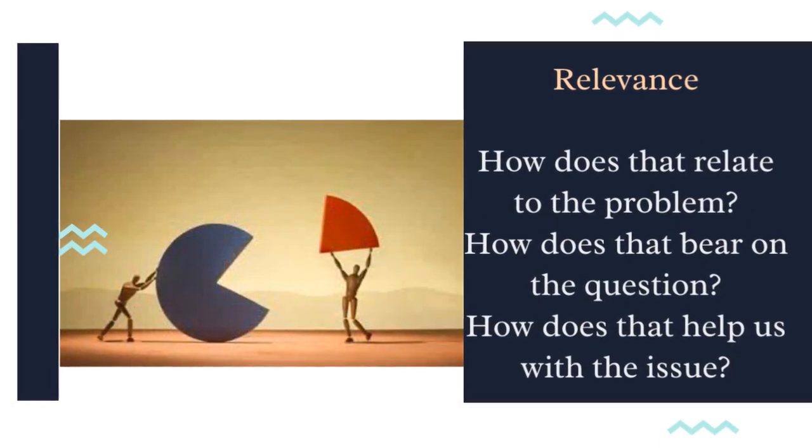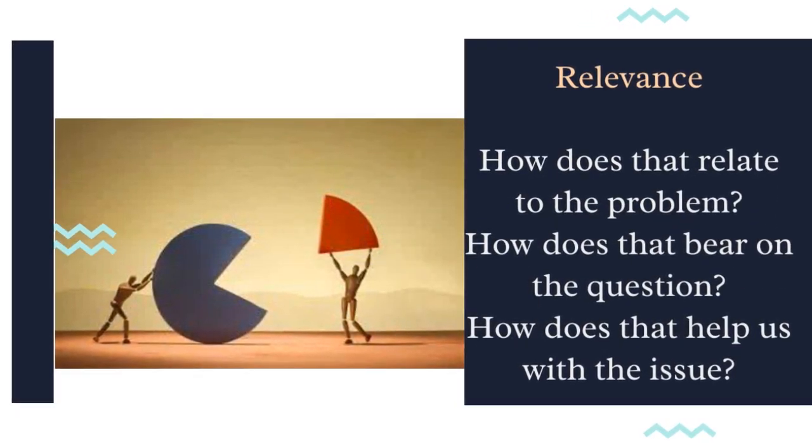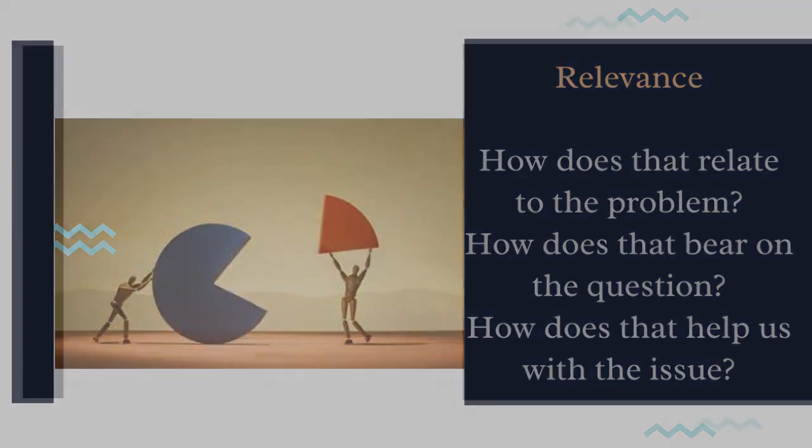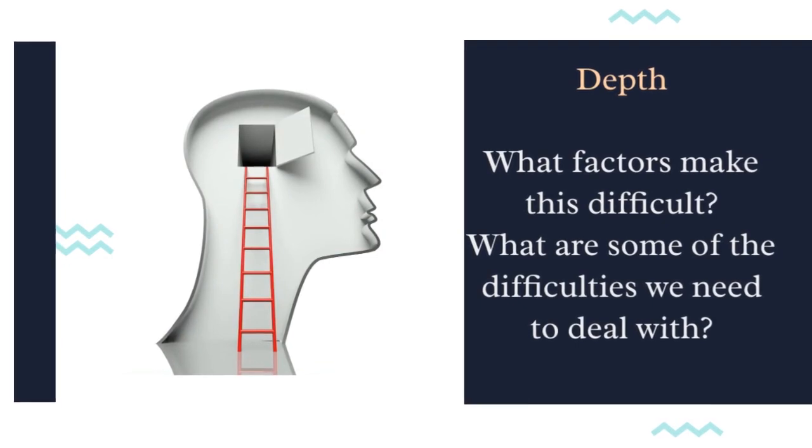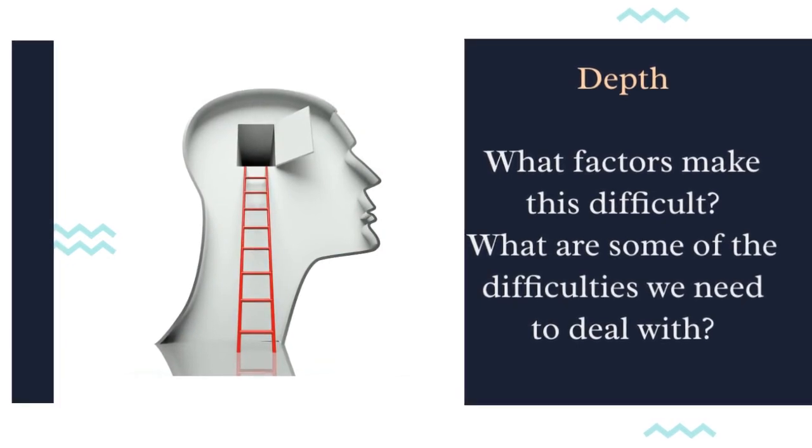To ensure the relevancy of our reasoning, we may ask ourselves, how does that relate to the problem? How does that bear on the question? How does that help us with the issue? To take it in depth, we need to ask ourselves, what factors make this difficult? What are some of the difficulties we need to deal with?